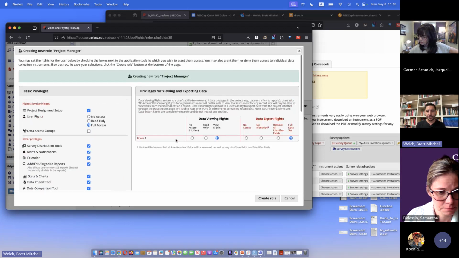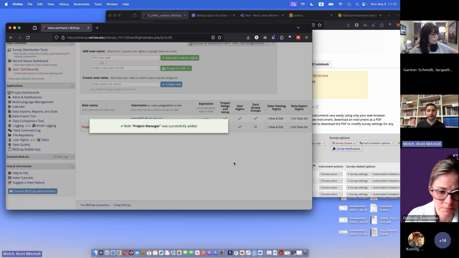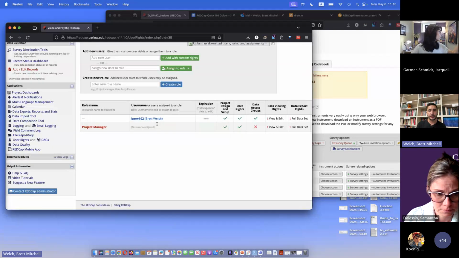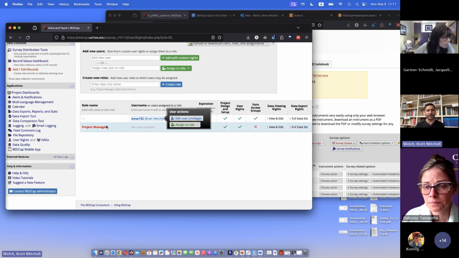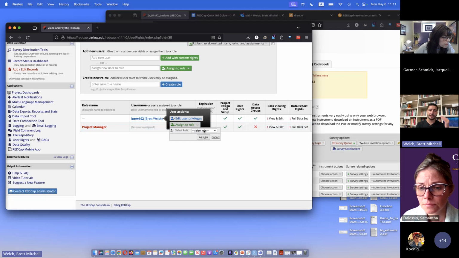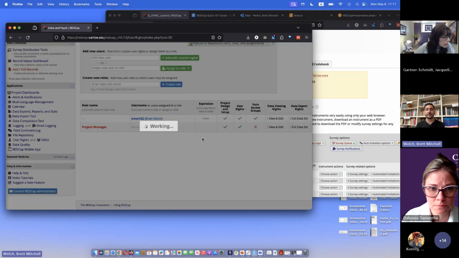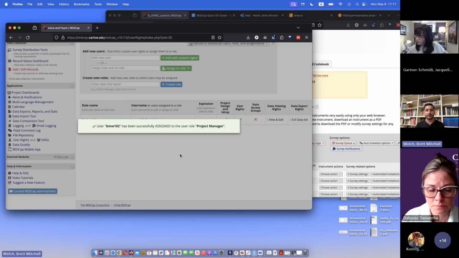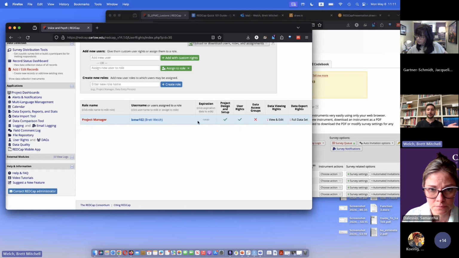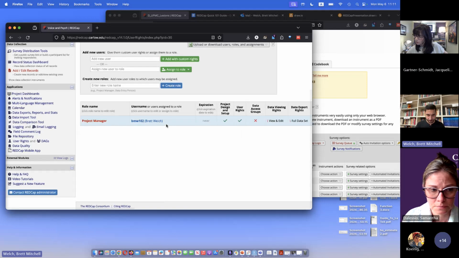Yeah, so as you create your forms, they'll populate here, but right now I'm going to create this role, and then I will assign myself. So click here, and you can either do privileges by user, but again, I don't like that because it could vary if you have several people on a project. So I like to create the roles, like project manager or research assistant, and then assign them. And now I have been granted all of the privileges associated with project manager.